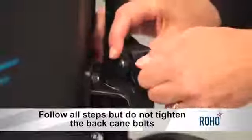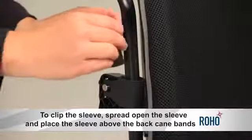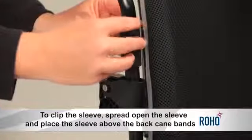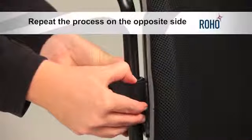We will demonstrate. Once you have the back cane bands attached, clip a sleeve onto each wheelchair back cane. To clip the sleeve, spread open the sleeve and place the sleeve above the back cane bands. With the back cane band loosened but still attached, slide the sleeve down inside the band. Repeat on the other wheelchair cane. Then tighten the hardware bolts on each side by hand to secure the back in place.